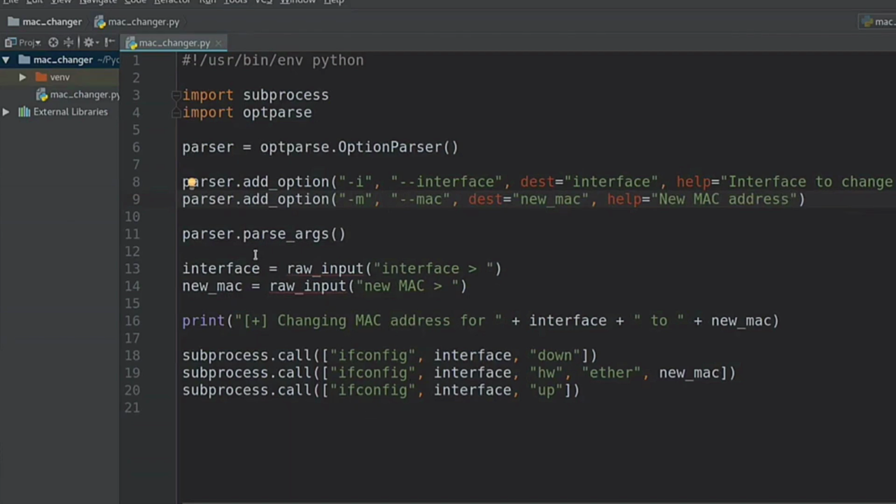Now let's have another look at our code. So first we're creating an object that can handle user input using arguments. Then we're adding options to this object. And finally, we're using a method with this object called parse_args, which allows the object to understand what the user has entered and handle it. It also returns the arguments and the values that the user entered into a variable if we give it a variable. So it returns two sets of information. It returns the arguments and the values.